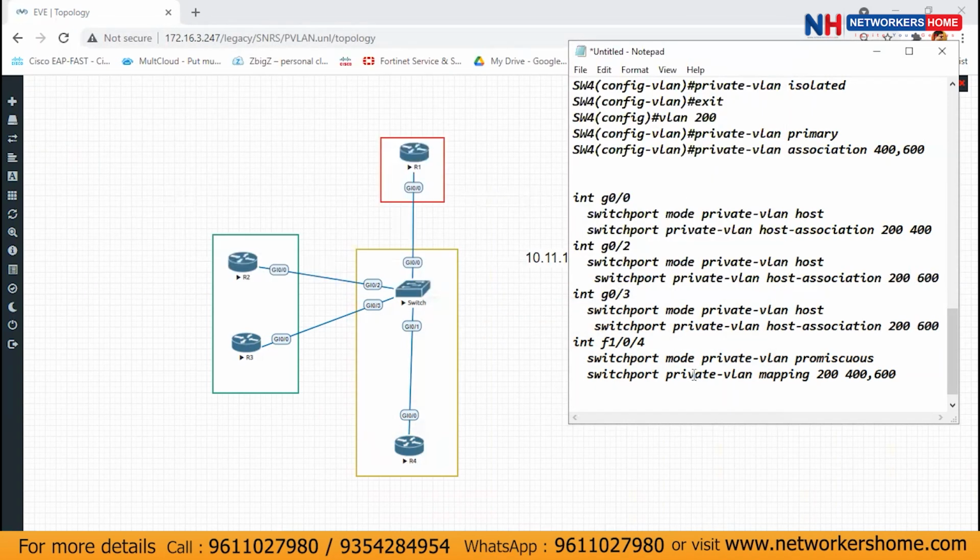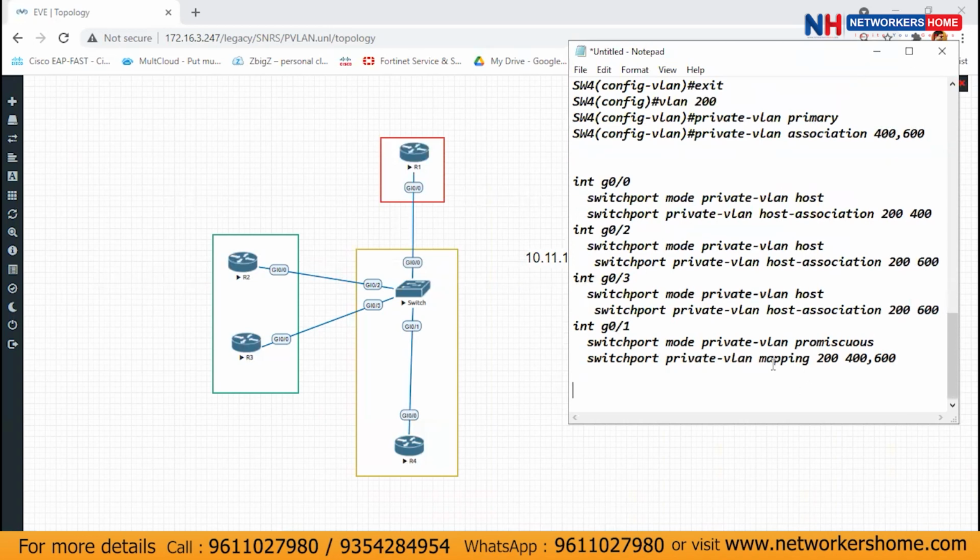Now the last one, I want to make it a promiscuous port. Now see how you configure a promiscuous port. So you'll go to the interface, this is G0/1. And here you will say, first of all, switchport mode private VLAN, and instead of saying host, you'll say promiscuous. So the port type is actually promiscuous. And what we do on this port is a mapping with the primary VLAN 200 and secondary VLANs 400 and 600.